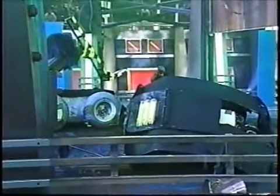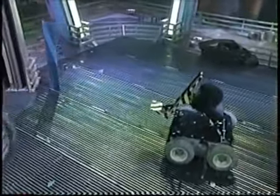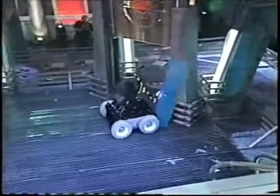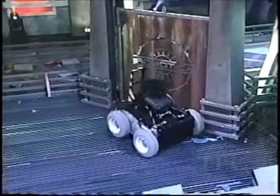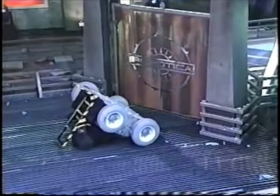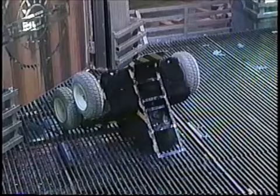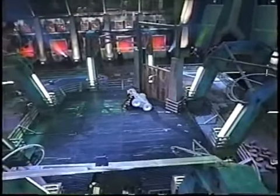It's a walk in the park for Killer Gorilla right now — plenty of time on the clock. All he has to do is clear the center area of glass and then pick off the final pane. He goes for the last piece of glass, the bonus pane slides down, and the gorilla lines up for the shot — but the gorilla bounces off! How did that happen? He had a clear shot and blew it. The gorilla's on his back. Killer Gorilla's arm was designed for just this sort of emergency — he should be able to flip himself back over, but it doesn't seem to be working. Rob Ferrer is one disappointed driver right now.